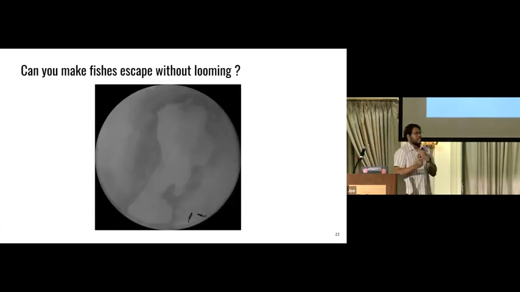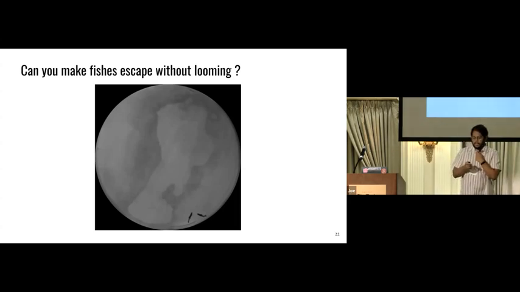So we decided to do experiments where we essentially had no looming. We had these virtual predators which stayed at a fixed distance from the target. So you have no change in the loom because the distance is always constant; you have absolutely zero loom. And when the fish moves, it would expect to see a receding stimulus, so it should expect to see a negative loom, and there is a discrepancy in that. So can you possibly exploit that to make the fishes escape when there is no loom at all?